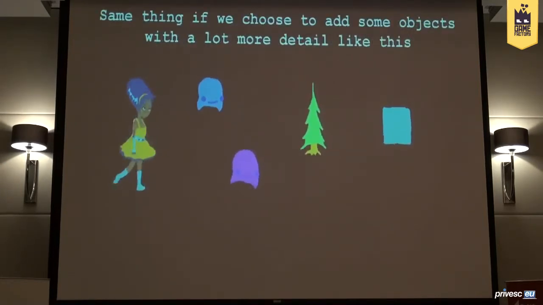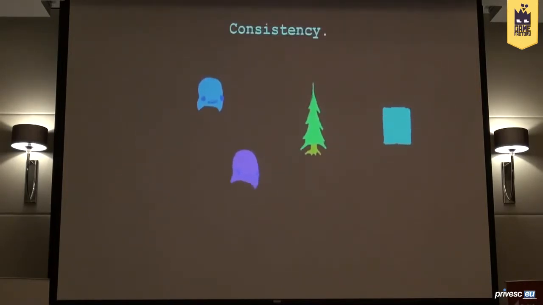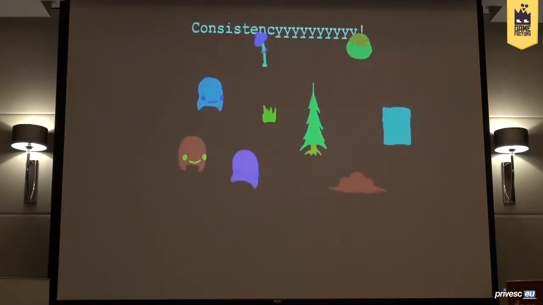a good animation, like this is what I actually consider a good animation, by Izzy Grant for her game, and if you add a detailed animation like this to a scene where everything else looks like crap, then that will also look out of place, just like the square did. So there's a trick to actually being consistent with what you do and keeping everything on the same level of crappiness.